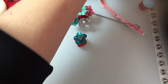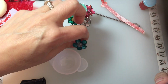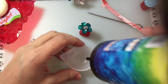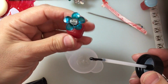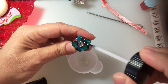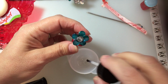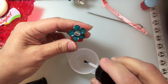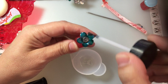So let me just show you one thing. For example, we're going to take some of our PADICO resin, and here's a little flower that I made last night. I want to clear coat it. I haven't done that yet. So I'm going to put a little bit of resin in here, take my little nail brush and just coat it. So now it makes it super easy. I can hold this with one hand, brush my resin on. I'm not getting any resin on my fingers. I'm not making a mess of this. I can easily hold it. I'm not fumbling with tweezers. I can coat everything that I want, and I can do the front and the back.